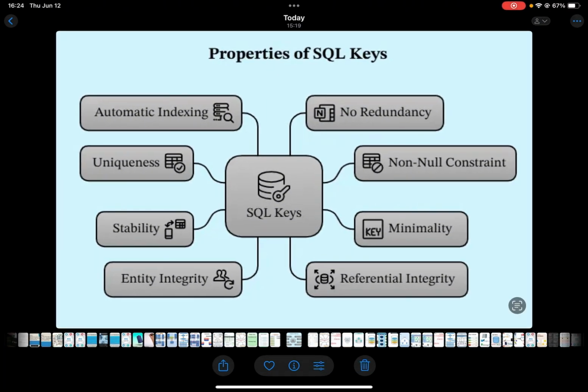So which key will be used in which scenario? We use primary and foreign keys to enforce relationships between two tables, right? And we use surrogate keys for stability. One more important thing to remember is that we should avoid using natural keys unless they are highly permanent. If they are permanent, then only we are supposed to use them.